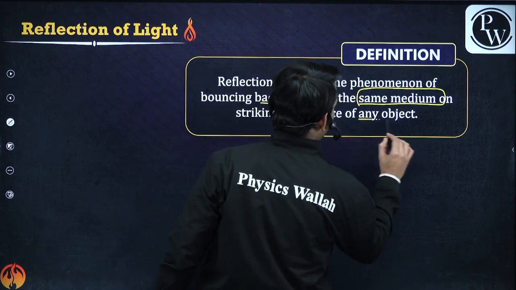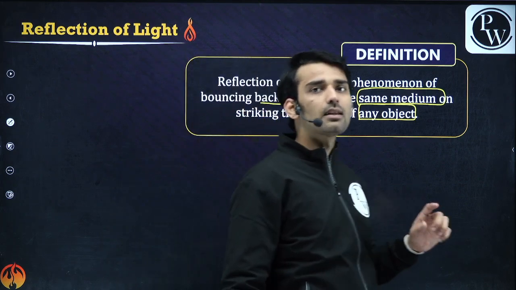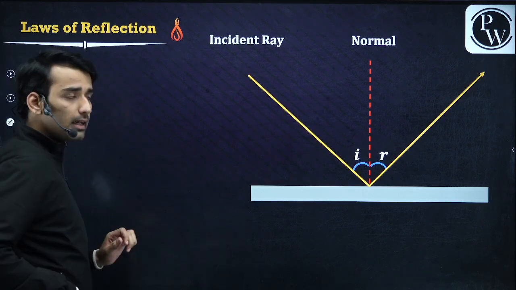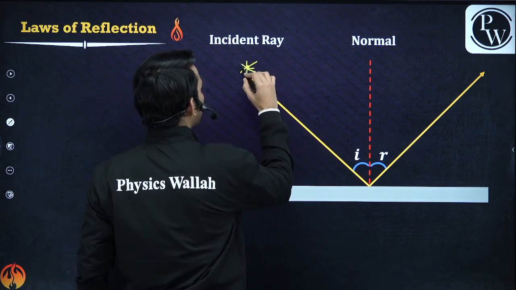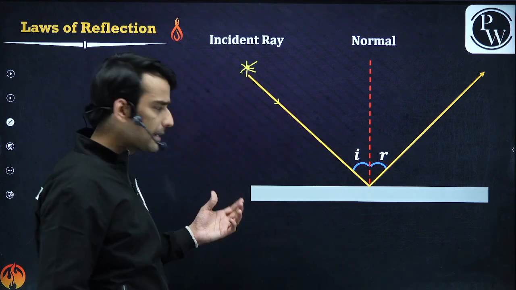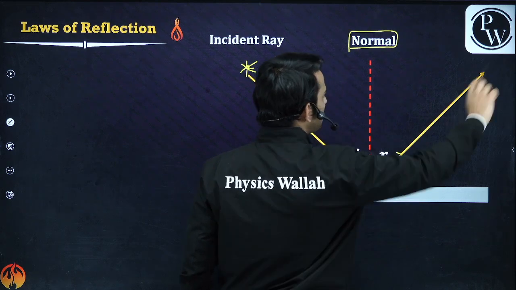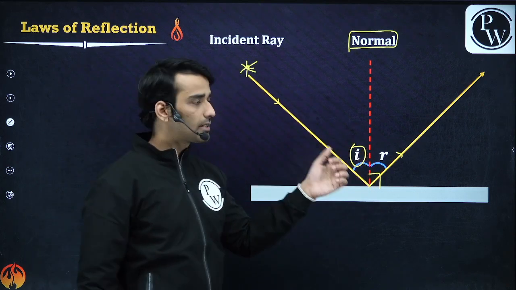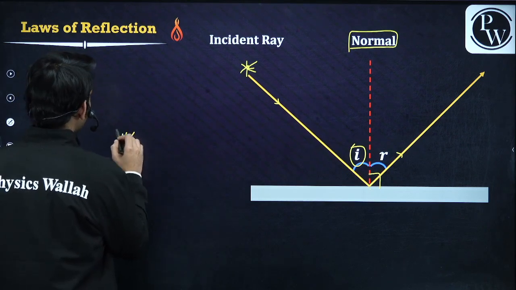On striking the surface of any object, the law of reflection is followed irrespective of the shape, size and dimension of the obstacle, right? So basically we have laws of reflection of light. Let's say we have a light source here, and the light ray coming is the incident ray. The ray is reflected from this surface. This is any plane surface. At this point, I have drawn a normal, 90 degrees to the surface, and the light is reflected in the same medium. This is the angle of incidence, the angle between the incident ray and the normal. This is the angle of reflection, the angle between the normal and the reflected ray. So guys, by law of reflection, angle I is equal to angle R.